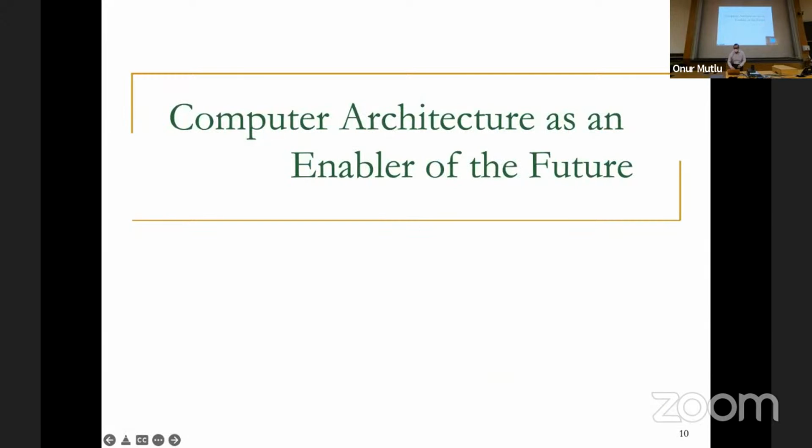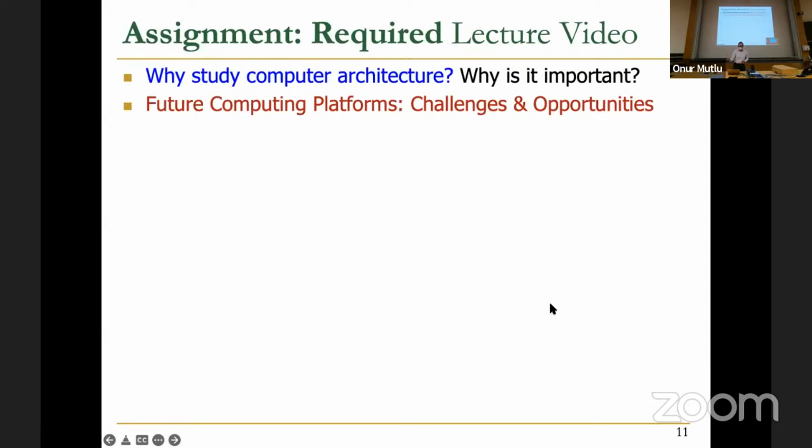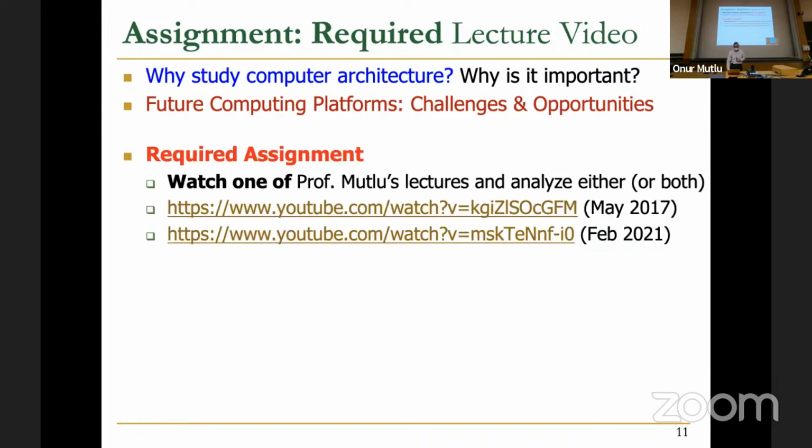So clearly computer architecture is an enabler of the future, right? And we discussed this multiple times in the lecture. And I'd like to give you another opportunity for extra credit if you're interested. This is going to be very easy actually, because you've seen part of this lecture before, but it says required, but you can watch it and do the extra credit and get 1% extra credit again in the course. Basically, these are lectures that I normally deliver. One of them is the lecture I delivered a year after I joined ETH. It's my inaugural lecture that talks about a lot of interesting things in computer architecture and what may be coming in the future. You can watch either of the lectures or both, up to you.